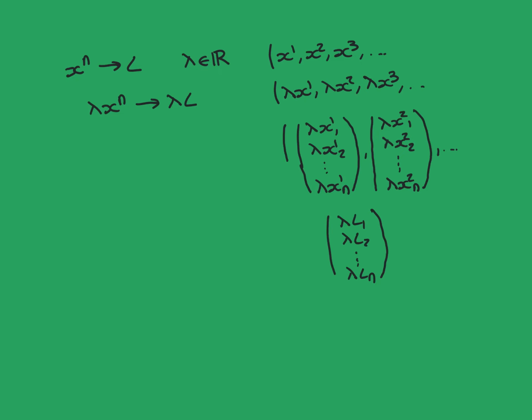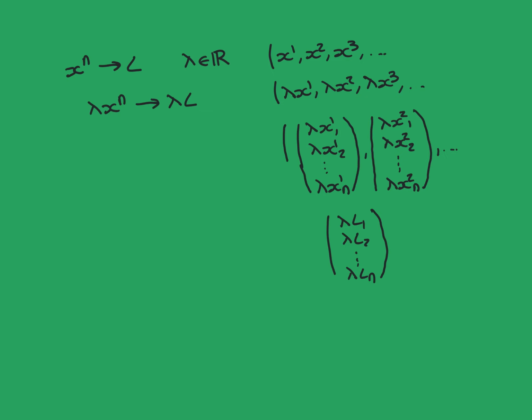Because all of the coordinate sequences converge, that implies that your sequence of vectors converges, and it converges to the vector that you get by putting all of the coordinate sequence limits together. So it converges to lambda L1, lambda L2, all the way down to lambda Ln, which is all of the coordinate sequence limits put together as a vector. And you can see that this vector is just lambda times your original limit vector L. So indeed, this new scalar multiplied sequence of vectors does converge if the original sequence of vectors converged, and it converges to lambda times the limit of the original sequence of vectors.